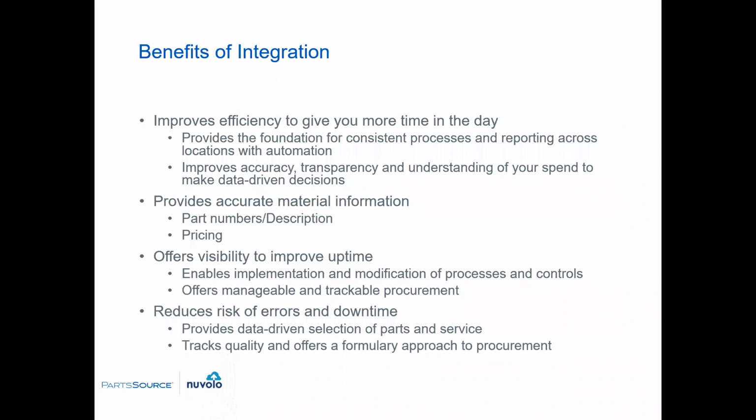You're also able to improve visibility to improve uptime, understand exactly what is breaking, understand when these parts are going to come back. And by tying everything into a high quality catalog where you're able to search and identify items, you're going to reduce risks of errors. You're going to make sure that by looking at an image, you are purchasing the correct part the first time, and that you aren't doing reorders, and that downtime is reduced, and you're able to move forward and hopefully deliver a higher quality service to the entire organization while providing a lot of information in your world so that you can make sure the organization knows what a great job you're doing.